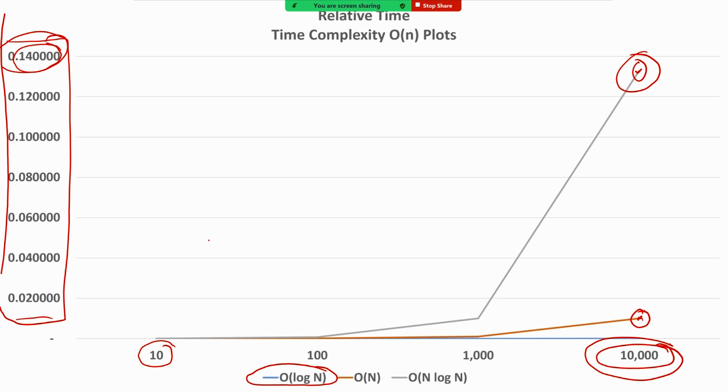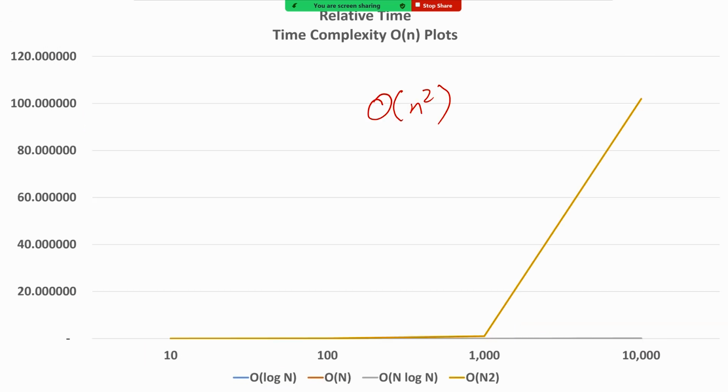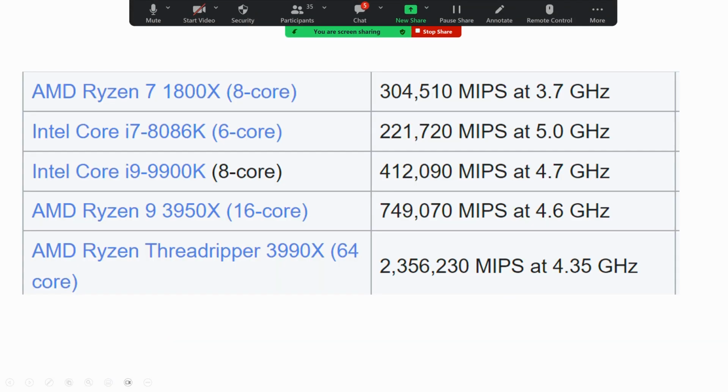But when we do n squared, it is now at about 100 seconds. Forget log n, even n log n doesn't register with respect to n squared. Do you get a sense of scale? Do you get a sense of how relative time is when it comes to complexity? I'm going to show you something.